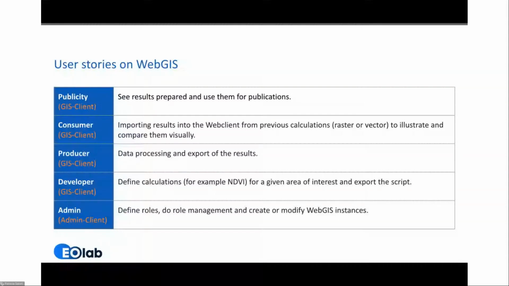And the administrator would define the roles of the users, do the role management, and create or modify the so-called WebGIS instances.